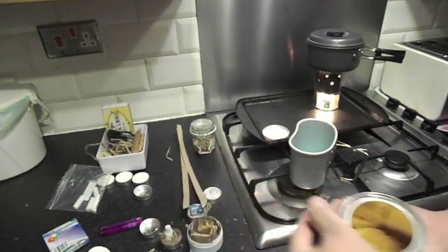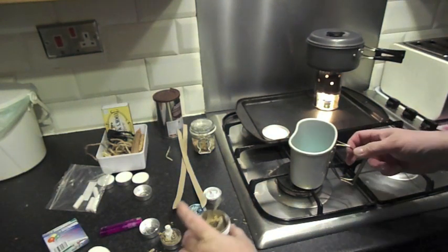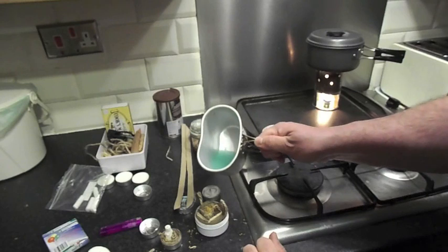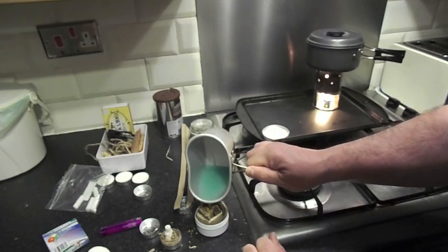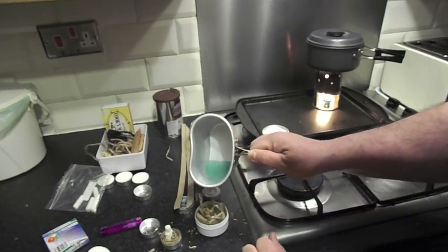Candle wax cools really quick, so we just have to be careful when we do it. Just watch where you do it, guys, and be careful with it. So we're going to pour this in there. The cardboard and the jute twine will absorb this really quick. Don't worry about it fizzling. Just be careful.